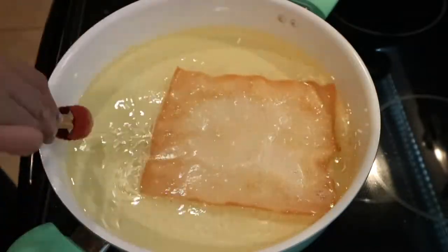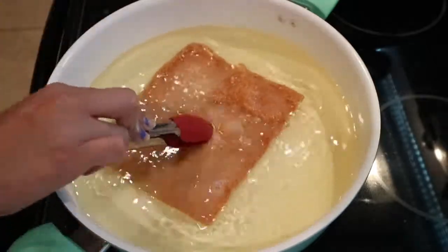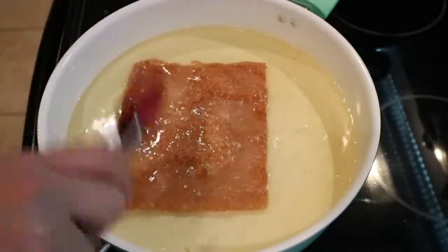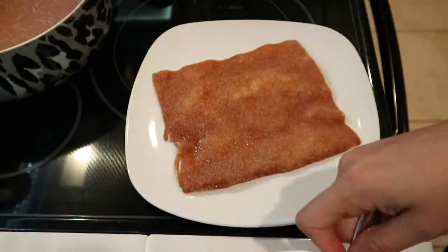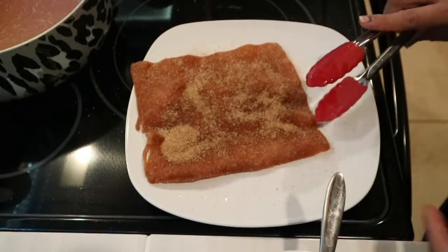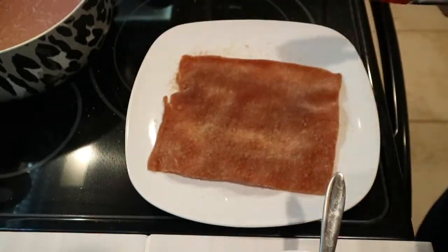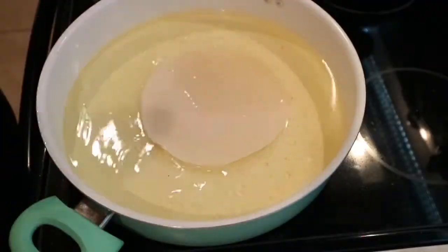The egg roll skins are crispier and the flour tortillas are more fluffy. If you've ever been to a Mexican party, you know there's always tamales and there's always buñuelos with atoles. This is just a very simple way of making them without making a whole lot of mess in your kitchen, and especially if you have to be out in a hurry — these are just perfect and they taste super delicious.